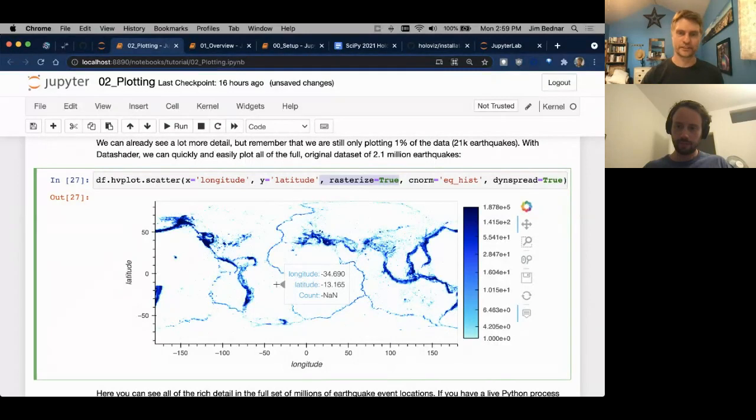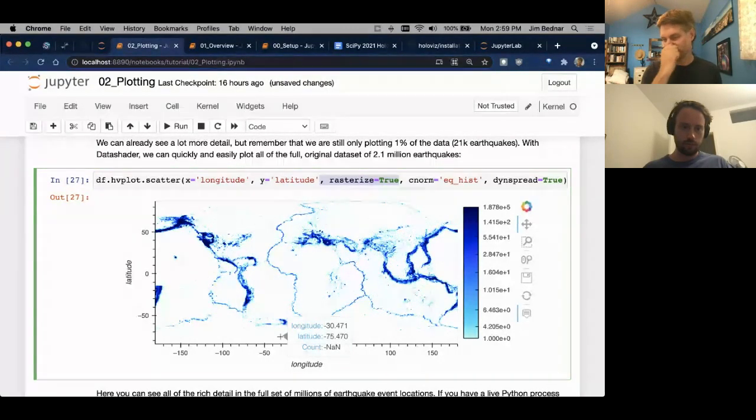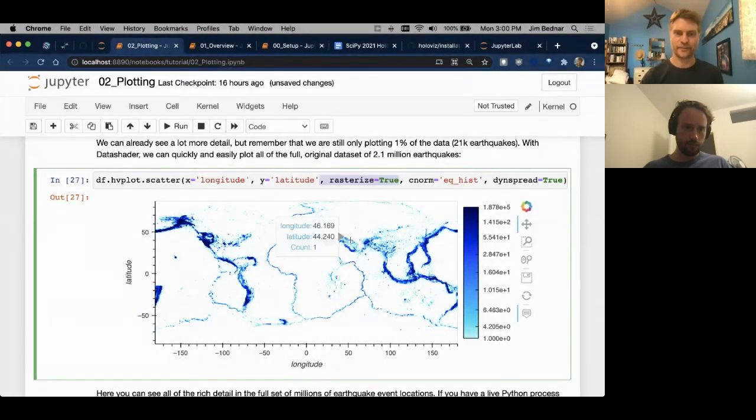Somebody asked, what's the grid size? The grid size is determined by your screen size, I mean, your viewport size here. It's the size of one pixel in this grid, in this viewport, inside what I'm drawing with my mouse. So if you make a smaller plot, it'll be a smaller grid, and if you make a larger plot, a larger grid. You can also give it hints, but by default it's best to do one per visible pixel, because then it's the maximum information you can give somebody about your data. You can't do any better than aggregating per visible pixel.